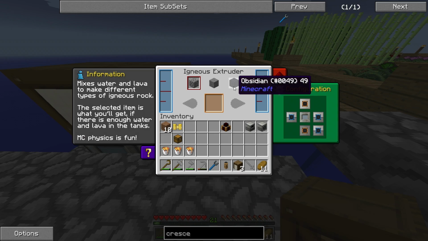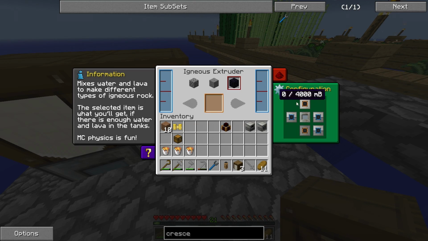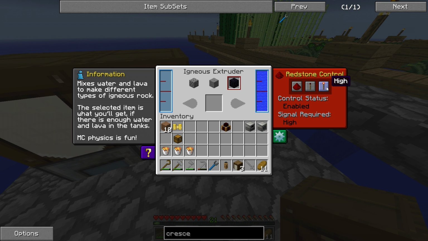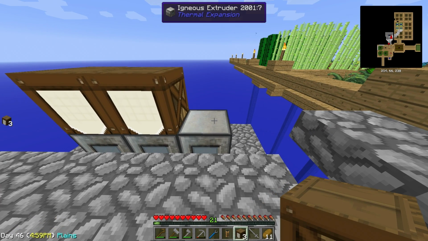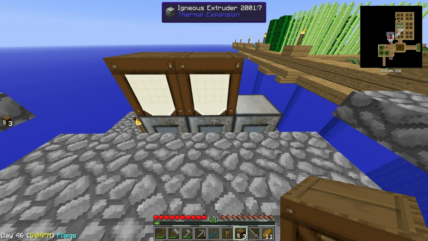This will create our... did I configure? Yeah, stone, good. This will create obsidian. So input for water, and we will need another input here for lava, but for the moment we don't have an infinite source of lava, so yeah, we will have to wait for that. We will not put a barrel here because for the moment we'll not produce obsidian in a kind of infinite way.